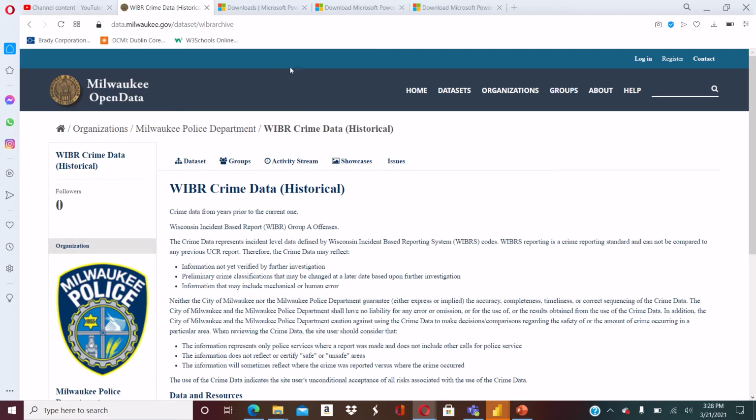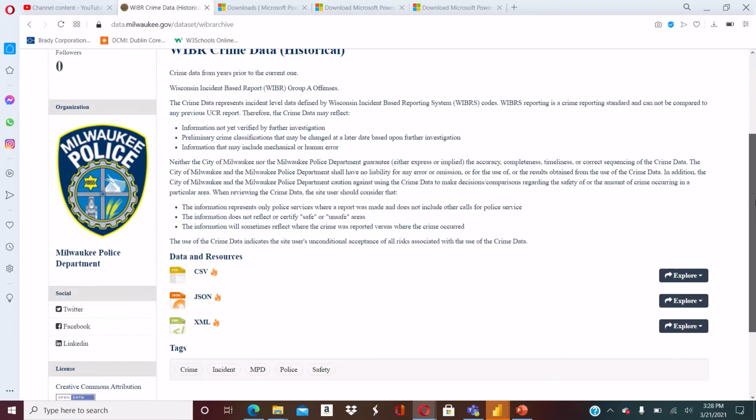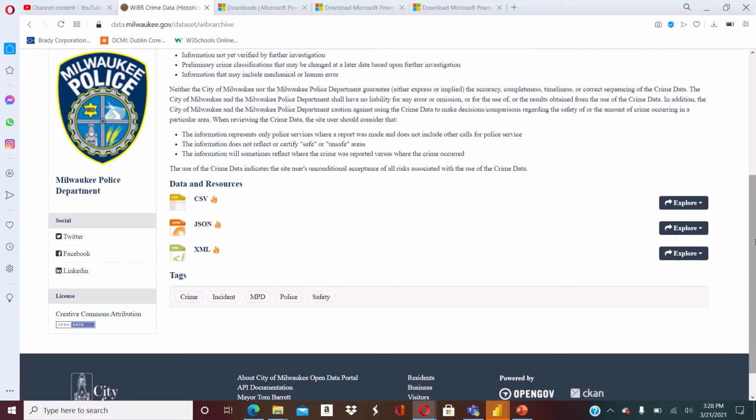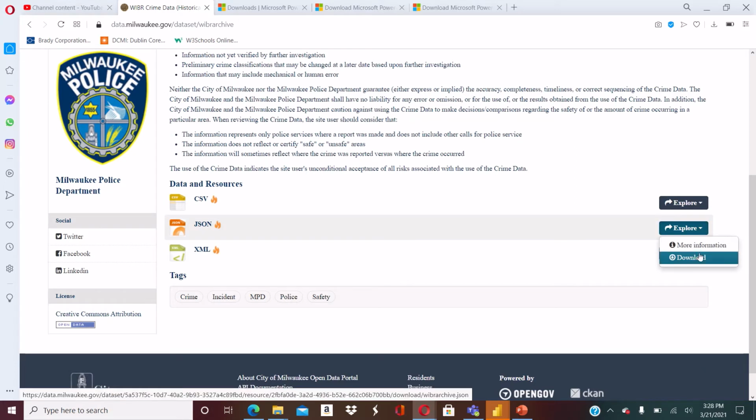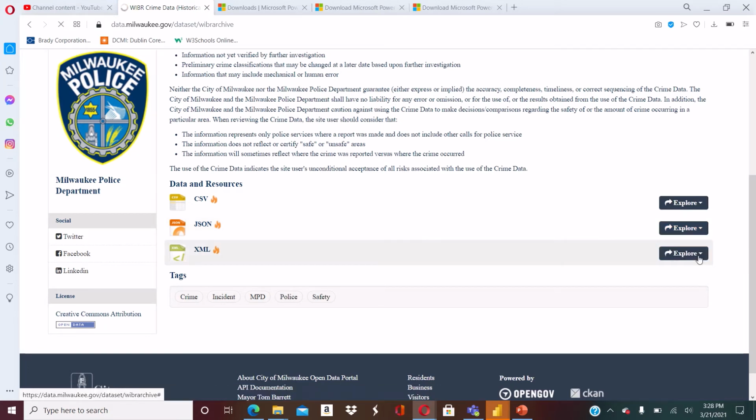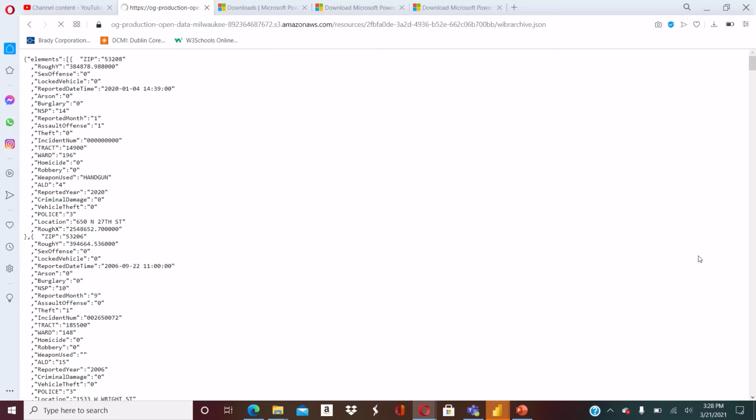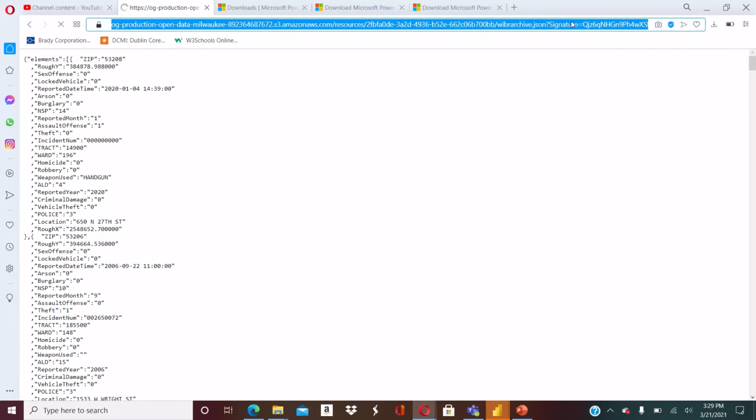We have down here, we can grab the JSON, but I want to explore it a little bit more. Okay, so here is the JSON that you can read. JSON's great, it's human readable. You can read all of this stuff. It's very, very simple. Or we can just take this URL here and copy it.